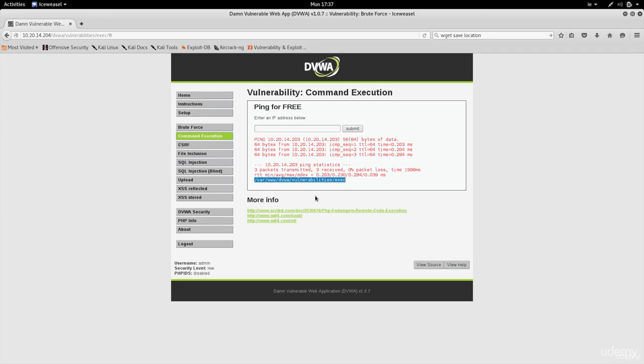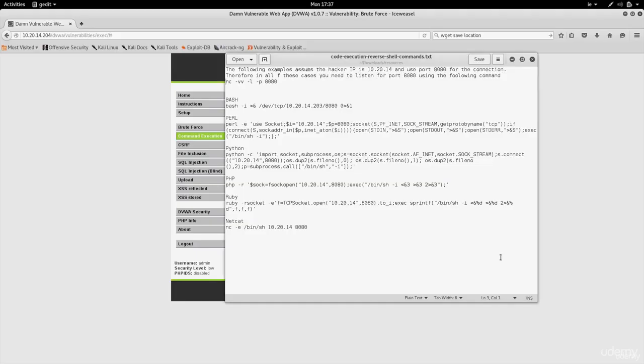I've inserted a resources file that you can use to get a reverse connection from the target computer. There are a number of commands that would give you a reverse connection. All of these commands depend on the programming language. For example, we have commands in PHP, Ruby, Perl, and we have the one for Bash.